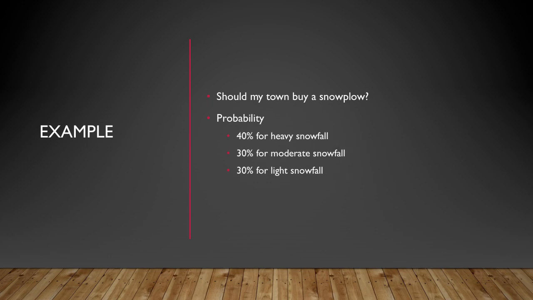Then alongside our payoffs are going to be our probabilities. Well, there's a 40% chance that there might be a heavier than normal snowfall this season. That's what the meteorologists are calling for. And then there's a 30% chance that there is a moderate snowfall, and another 30% chance that there's a light snowfall. Again, I'm going to double check and make sure all of these percentages add up to 100%. They do. If they don't add up to 100%, you're missing something. So go back and double check yourself. But I've got my payoffs. I've got my probabilities. Now let's sketch out this decision tree.